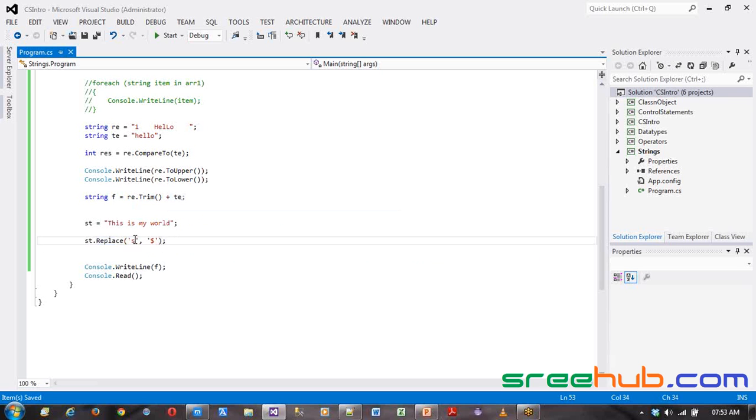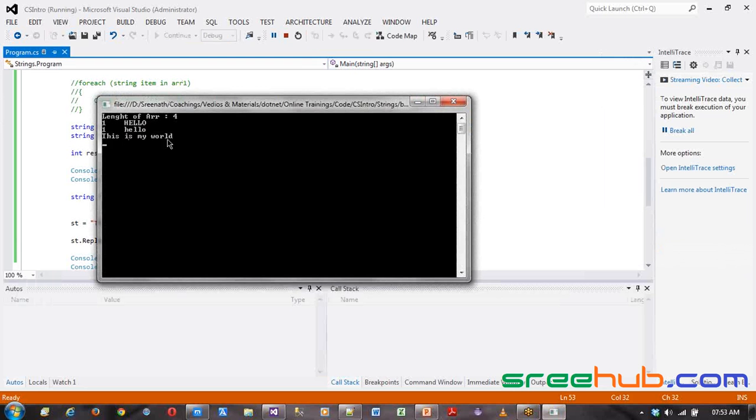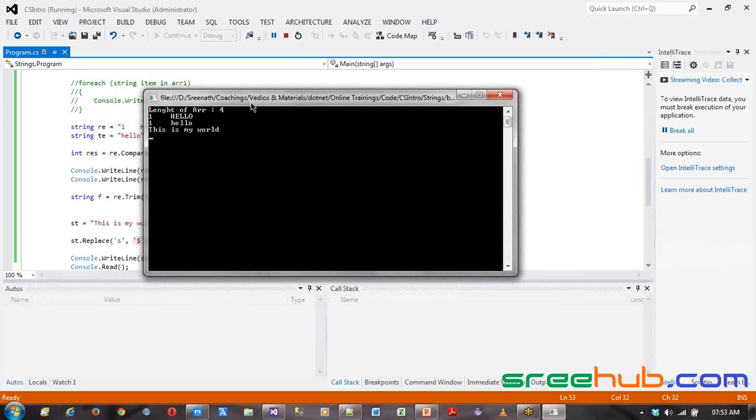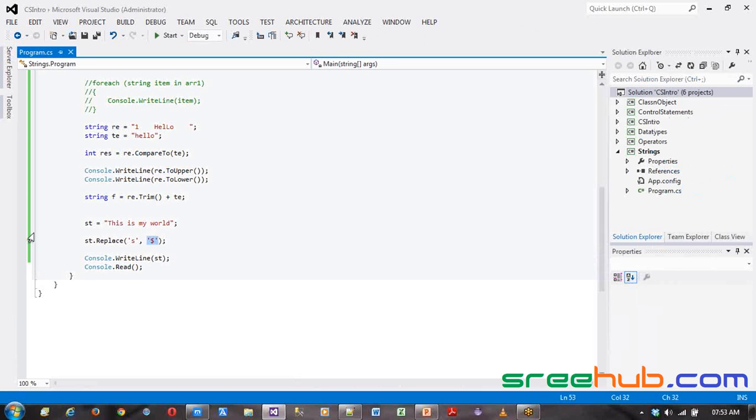Now if I just do st.replace and print st, what does it mean? It should replace with my dollar. That's what we think normally, right? When I run this, you can see this is my word. Nothing has happened. Why? If you remember, a string is immutable. It will create a new string out of this complete operation.